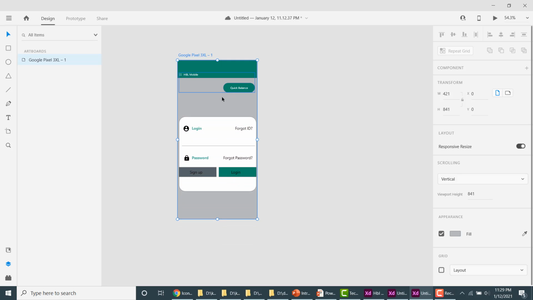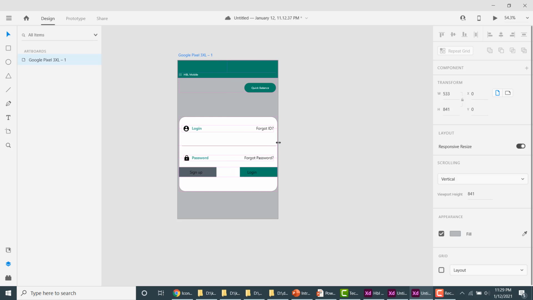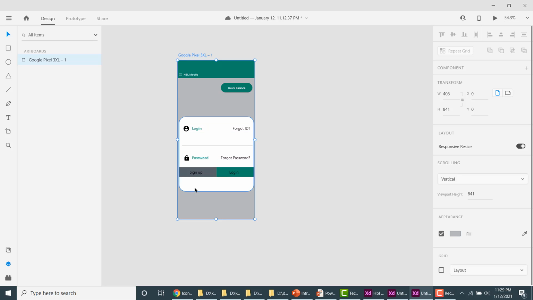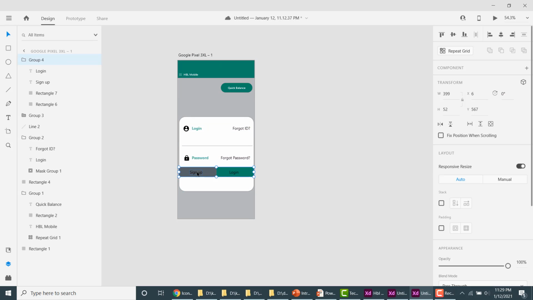Okay, so it's very helpful because we have different types of screens and different types of devices.